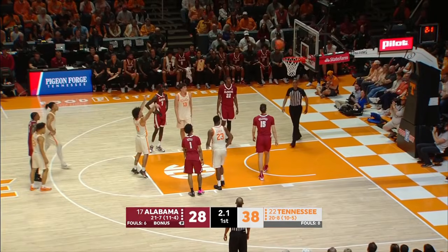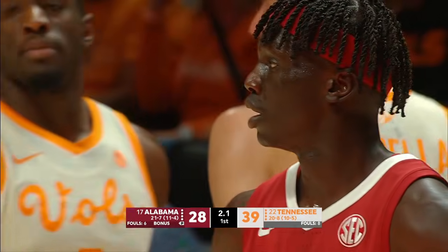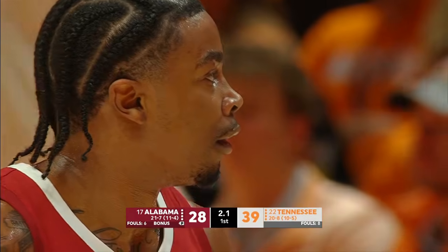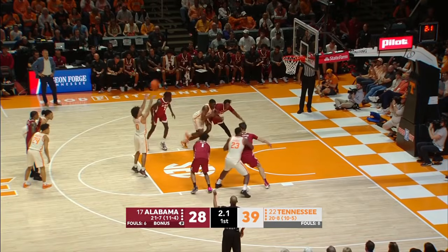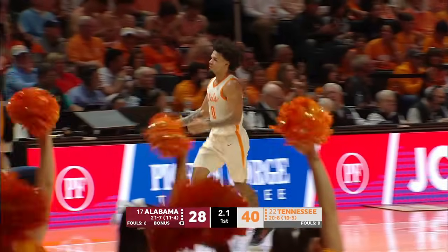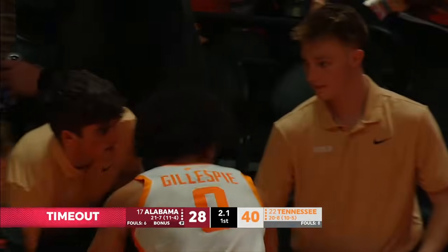Free throw up, and the free throw is good from Jacoby Gillespie, who's got 14 first half points. He got us in the first matchup against the Crimson Tide, as Gillespie was able to go for 24, and he's on pace for that or more this one. Second free throw up and good. And timeout, Nate Oates, the use it or lose it timeout with 2.1 to go. Bama down a dozen, and Brian, we'll come to you in a moment.